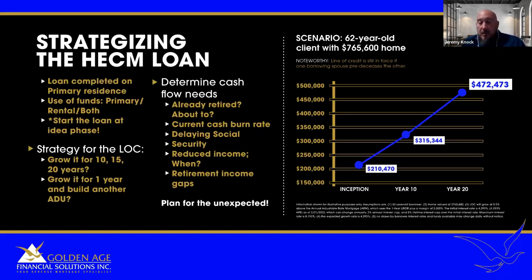So what I always tell people is this: unless you have an actual specific immediate need for that money, do not draw on that line. There's no reason to, right? If you have 60 days of expenses in the bank in the form of cash, that's perfect. Leave the rest on the line of credit to grow and actually do what it's designed to do, which is grow over time. Do not do a reverse mortgage to pay for your kid or grandkid's car or pay their credit card off. Be smart about it, is what you're saying.